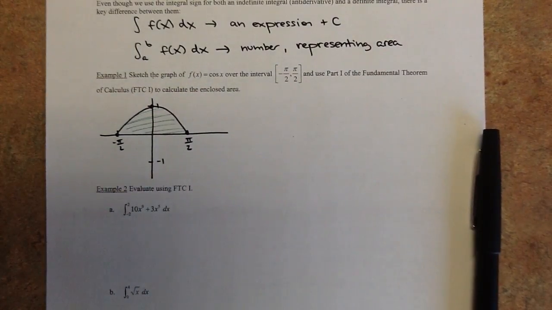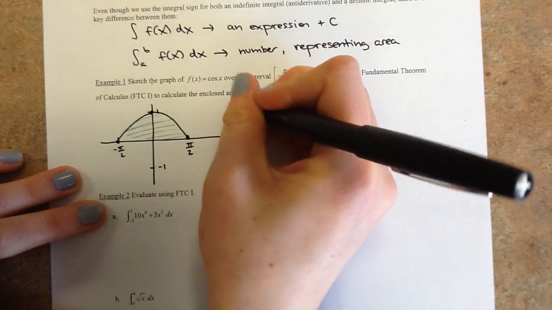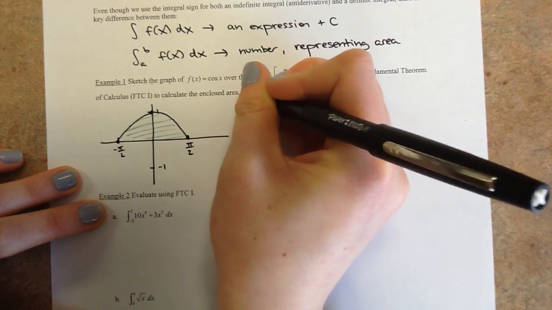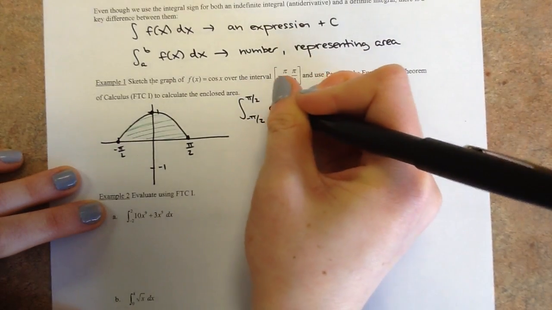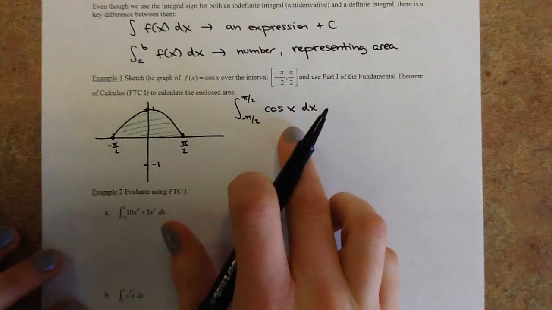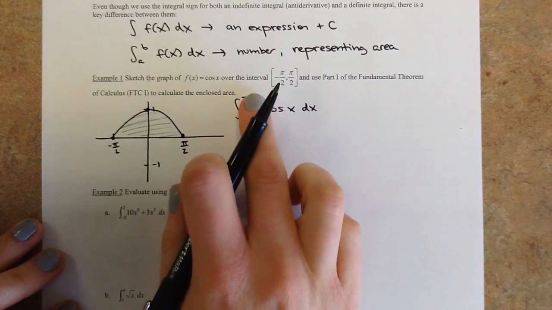All right, so let's test out the fundamental theorem, see how it works. So we write this setup. If we want the area, that means we want the definite integral from -pi/2 to pi/2 of, and then you write the function right in here, and always follow it up with a dx. So this represents exactly what the question asked for. It's the area under this curve from here to here.